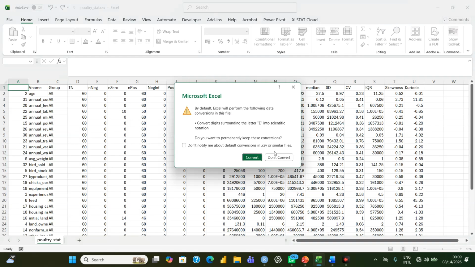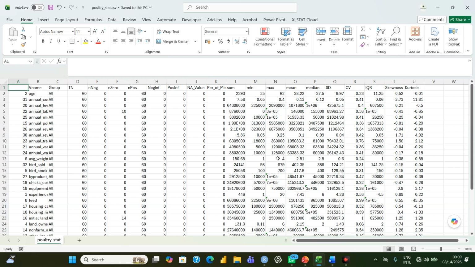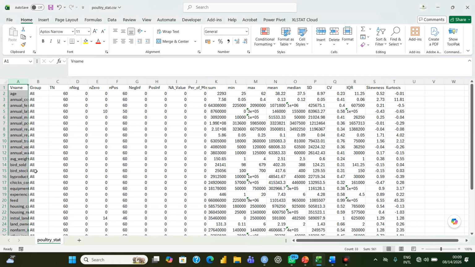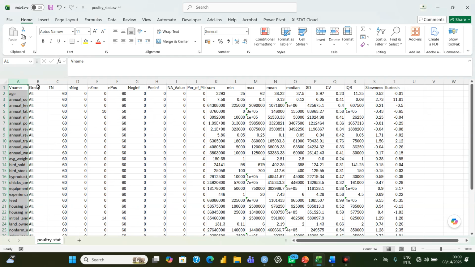So now that you have it this way, you can see it has a lot of information. I don't need this serial number here, so I delete this. I need the variable name.